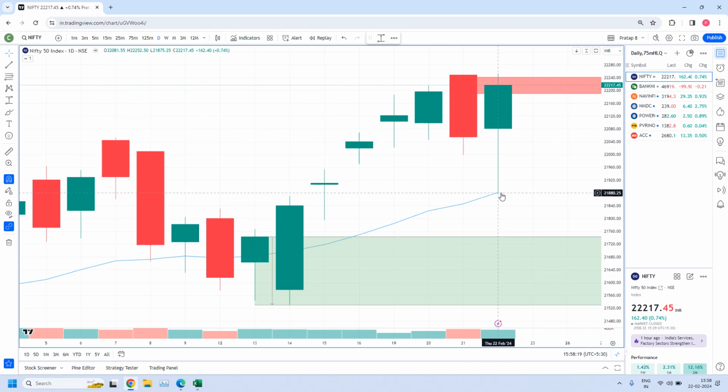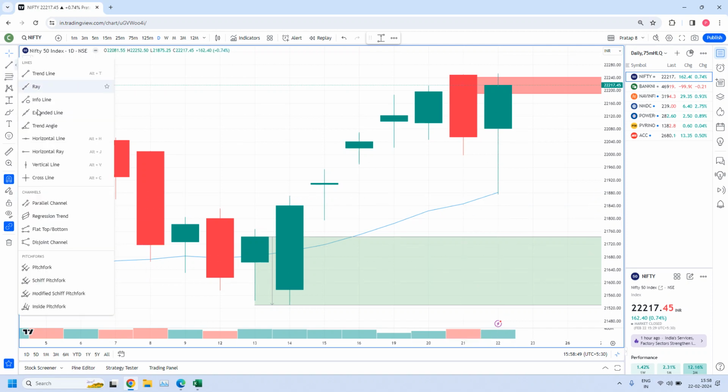When they are reaching the EMA 20, if there is any zone near that, we can plan a trade. But is there any zone here on the daily time frame? No, there is no zone. Then what you have to do? If there is no zone on the daily time frame, you need not worry. You can go to the lower time frame, and if the daily EMA confluence is there with a lower time frame zone, still you can plan the trade.